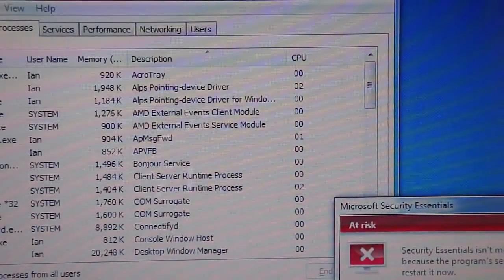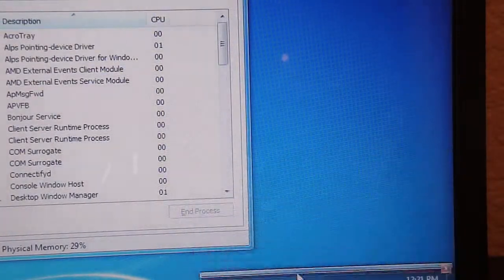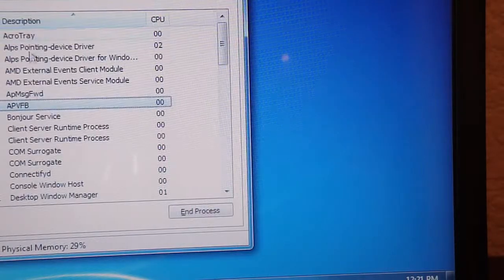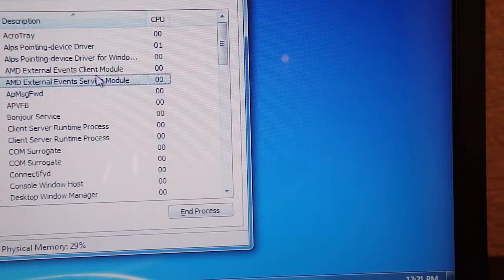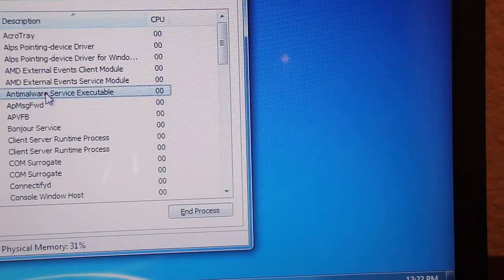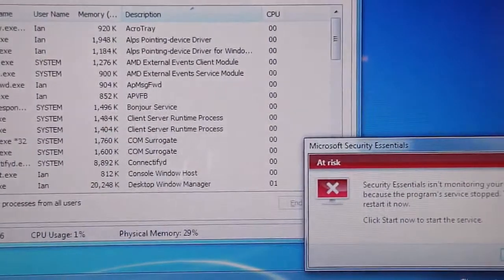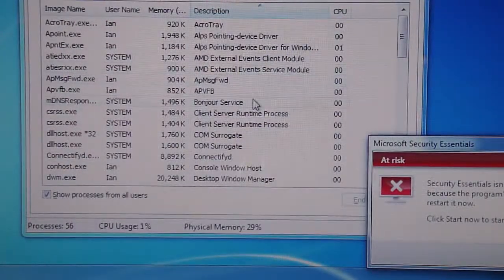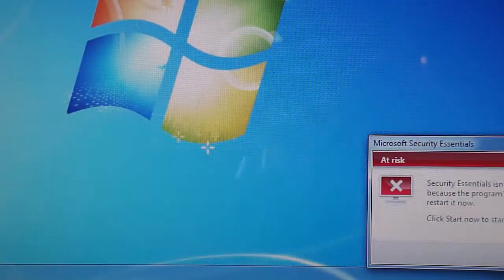Now see, this might come up as at risk. Just hit exit, and I think it's going to try to come back up by itself automatically. Right over here, you'll probably see it. Alright, I guess it didn't. If it does, just keep hitting it. See, it's trying to come back up right here. You're going to do it one more time, and then go back to iTunes and hit the restore button right now. Just keep looking out for this Microsoft security or whatever you're using, Norton, and keep hitting end process. And it should be fixed. And then once the restore is done, I'd highly recommend you start your antivirus back.